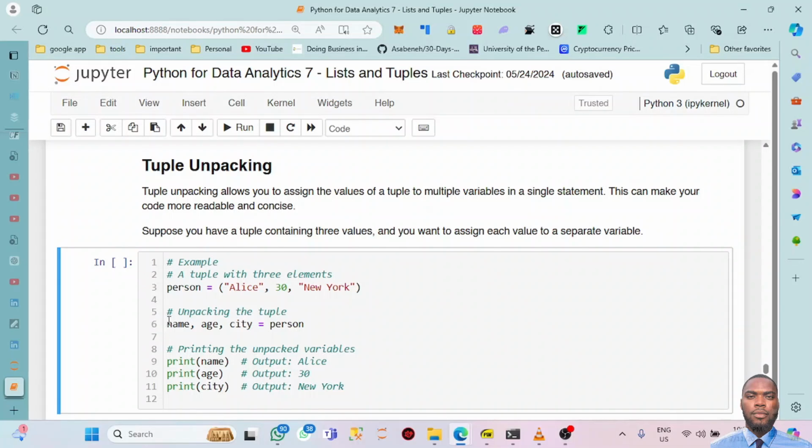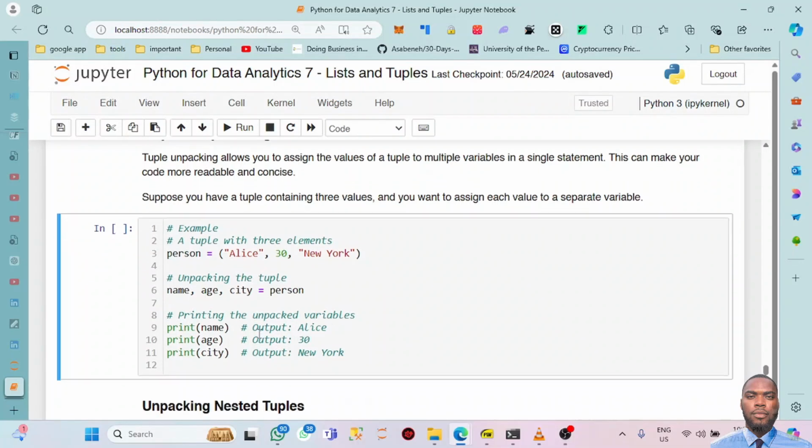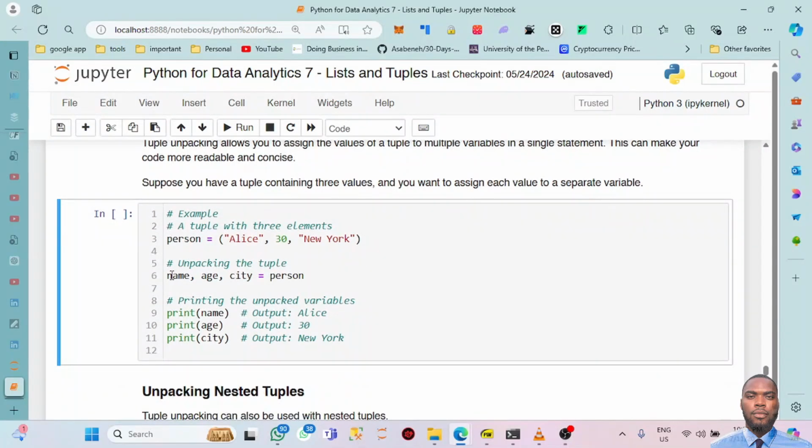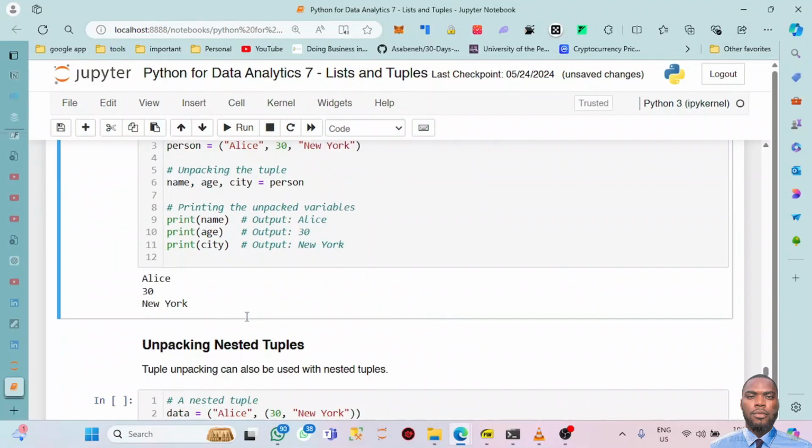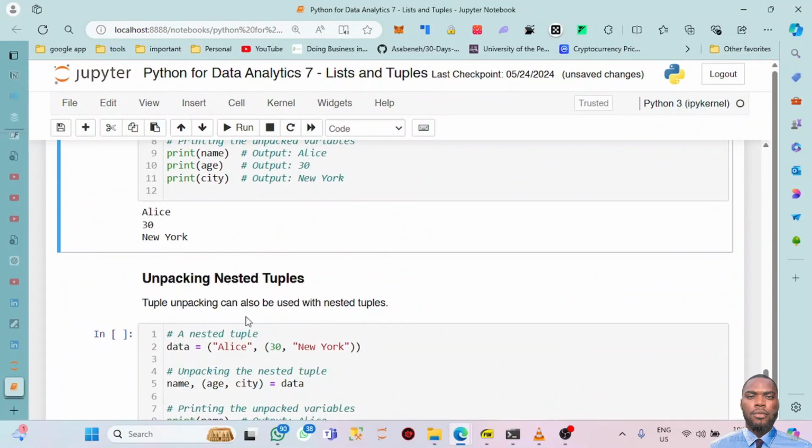Okay. So if I want to reassign each of these items to a variable on its own, I use what is called tuple unpacking. I'll say the first item is name, comma, second item age, comma, third item city. It has to follow this particular order, right? Because the first one will be assigned to the first, second to the second, third to the third. And when I print this out, it's going to unpack my tuple into these variables. As you can see, this is what tuple unpacking is.